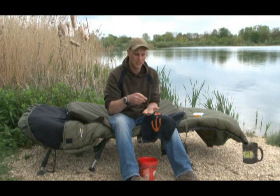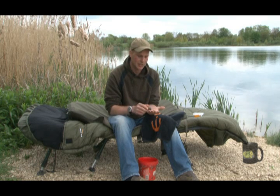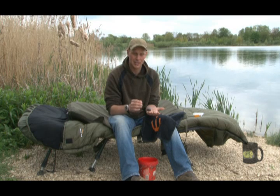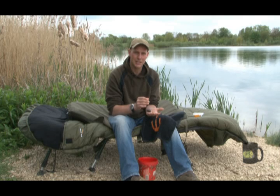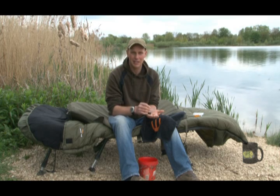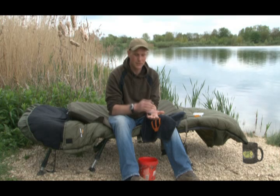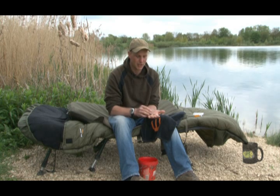Now, all of this pops inside the bag, which I'll show you in a minute, and I'll talk about my bag mix, and that is what I believe to be one of the most devastating tactics for fishing on the bottom. The only downside to it, potentially, is the fact that it is such an effective rig at catching fish that if you've got tench and bream on you, you'll nail them every time, and that's when I have to come off the solid bag and switch over to a normal lead clip just to stop catching bream and tench. But if they're not in the swim, that will nail carp on any water in the country, guaranteed.